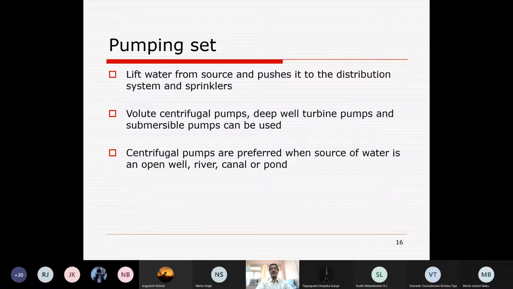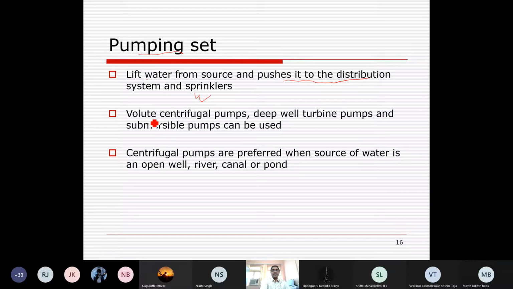That is the first step. We are trying to understand what the use is and how it should be decided what size of pump is required. So what is the purpose of a pump or pumping set? It lifts water from the source and pushes it to the distribution system and sprinklers.